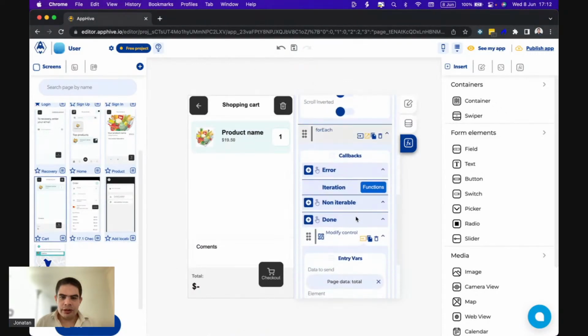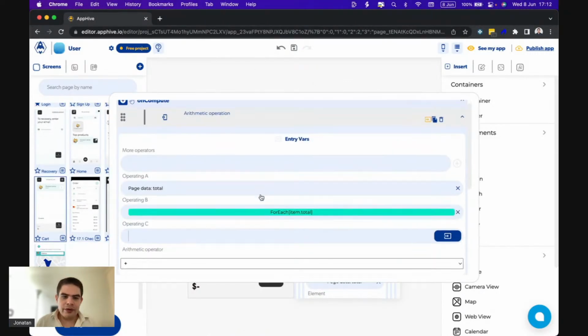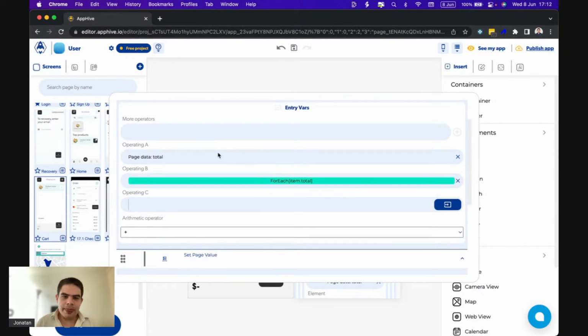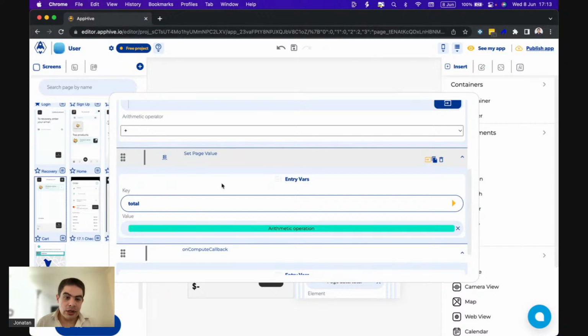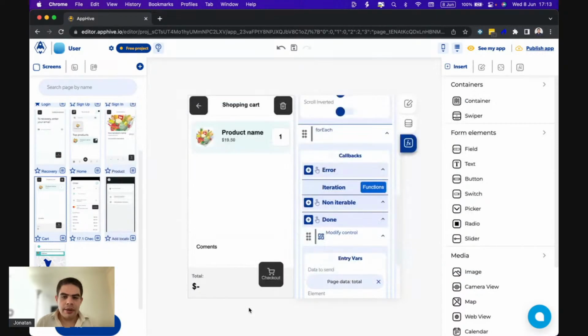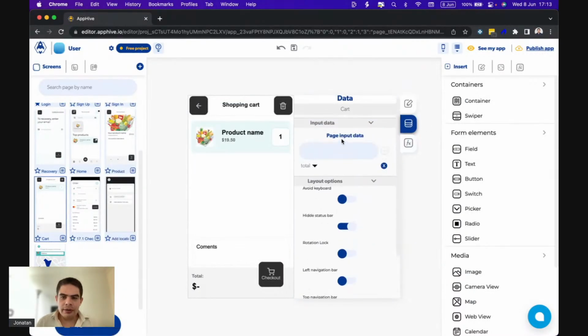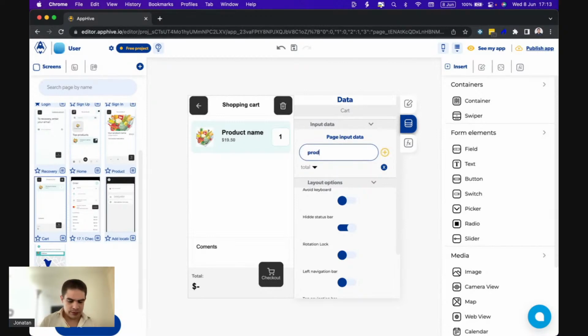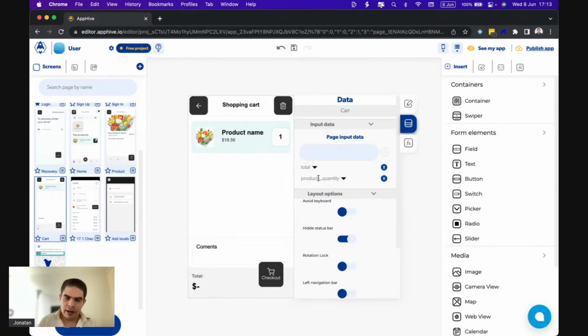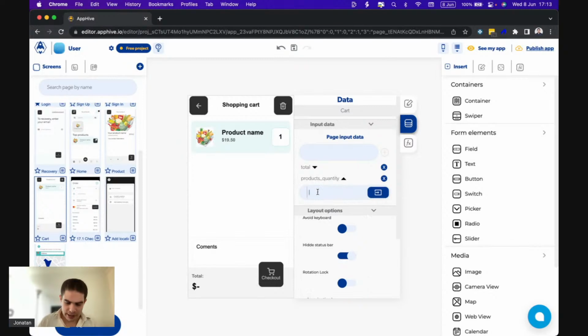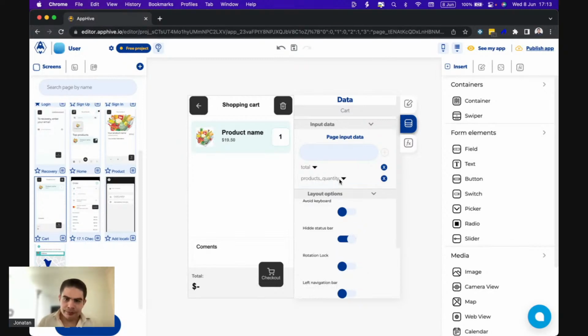So I have a function on this page. It's a for each. In this for each, I sum the total plus each product I have, and I'm saving this information as total, the sum of all the products on this page. But I can create another variable here, product quantity. We can start this variable with 0, the same as this other.